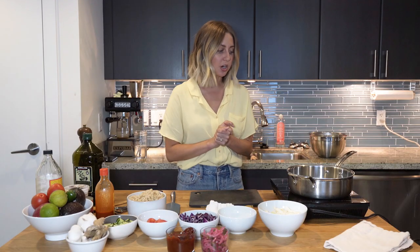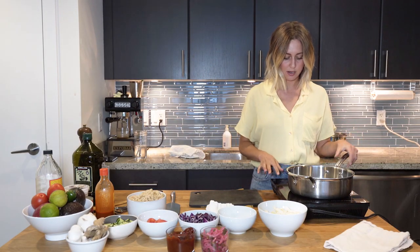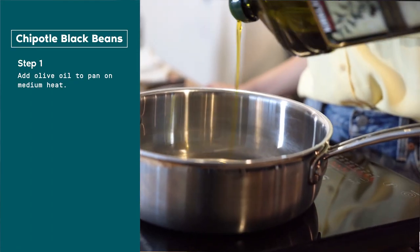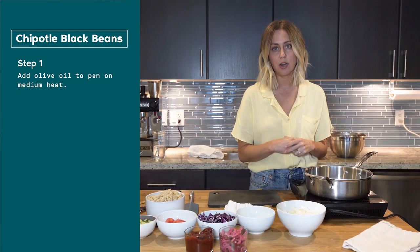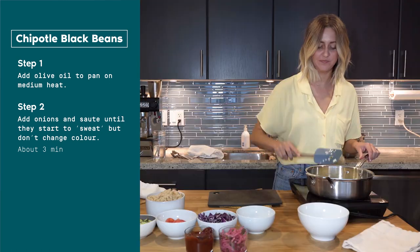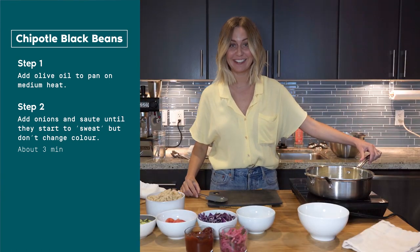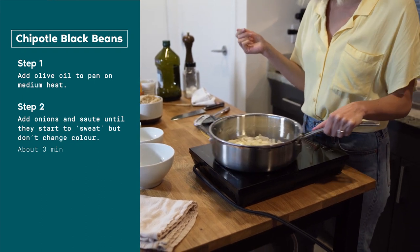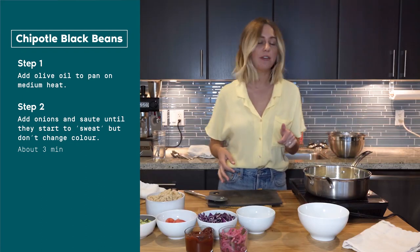So let's get started. We're gonna heat up our pan here. And once that's heated up, then we'll actually throw in a few glugs of oil and swoosh that around and then start sweating out our onions. So I'm gonna throw this in. Is there any better smell than onion cooking? I don't think so. All right, so we're just gonna let that sweat for a little bit. I would say like 3 to 5 minutes.